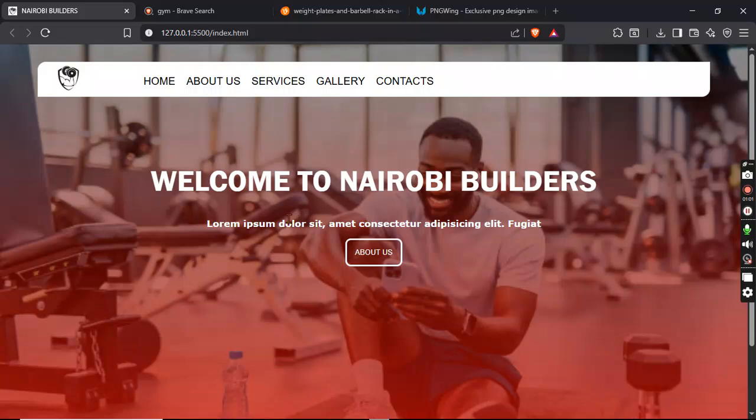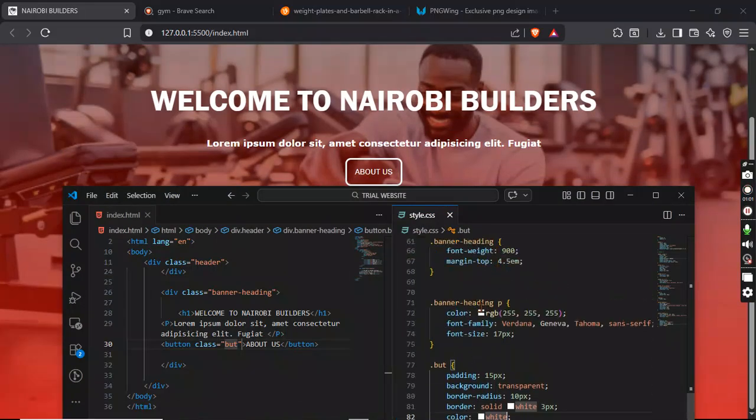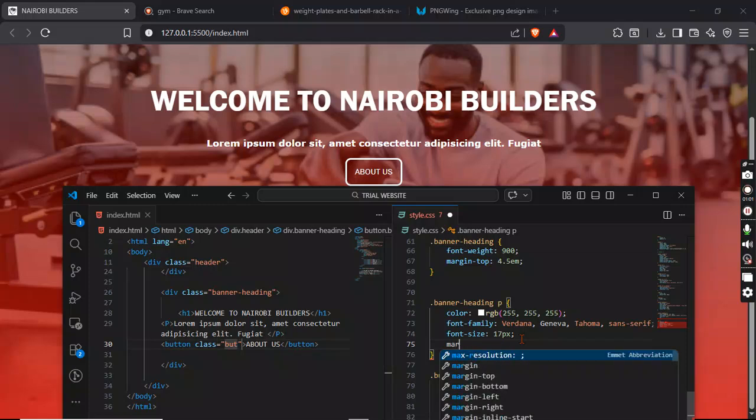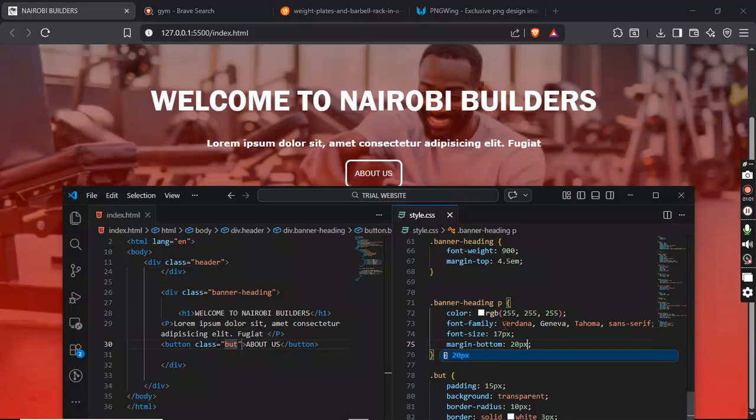I want to give it margin, to make it go down. What is this? It is heading P, margin bottom. Let's do 20px margin bottom. Let's see, paragraph.